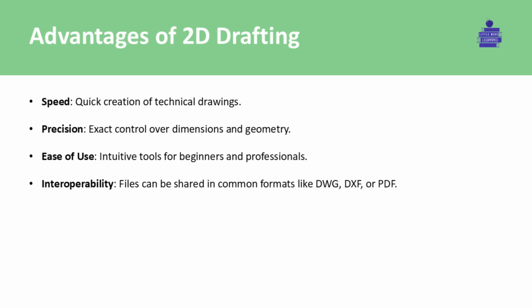What makes 2D drafting in CAD so revolutionary? Let's break it down. First, there's the incredible speed. Tasks that once took hours with traditional drafting can now be completed in minutes. The precision is remarkable. Every line, angle, and dimension is mathematically perfect. The ease of use is a game changer. Modern CAD tools are intuitive enough for beginners, yet powerful enough for professionals.